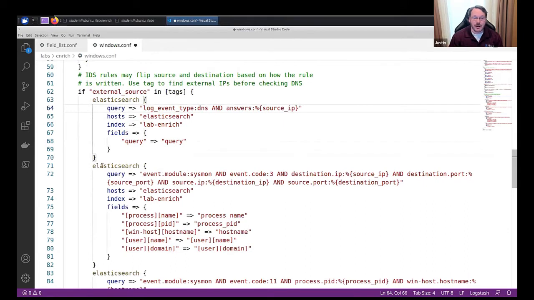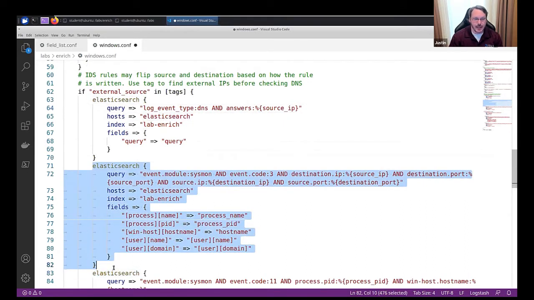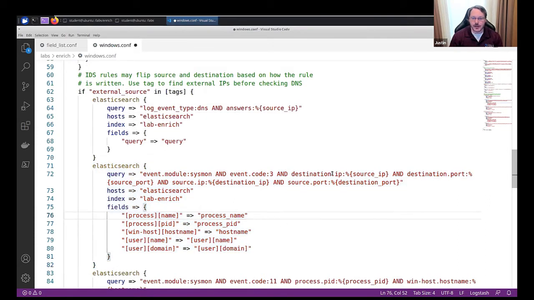So from here, I'm also pulling in Sysmon data. Now, Sysmon, or if you had something like EDR, I don't care, somewhere where I have process command line creation activity. Because what I'm saying here is, well, if I have traffic that's going from this source to this destination, from this source port to this destination port, that's called a network socket. I want to know what process kicked off that socket. Sysmon event ID 3 has that information. So I can, again, auto-correlate to the socket and pull back in the process, the parent process, the user, the domain, and whatever other information you want.